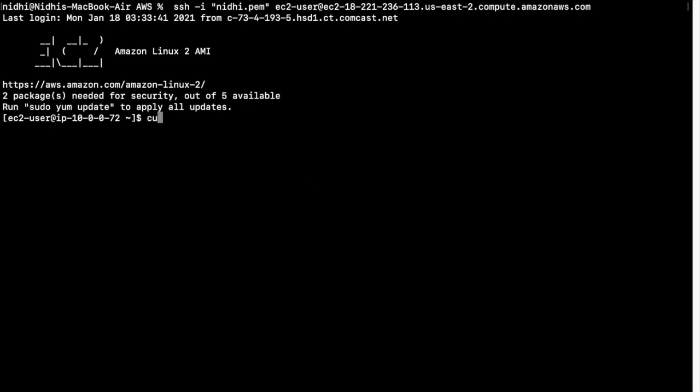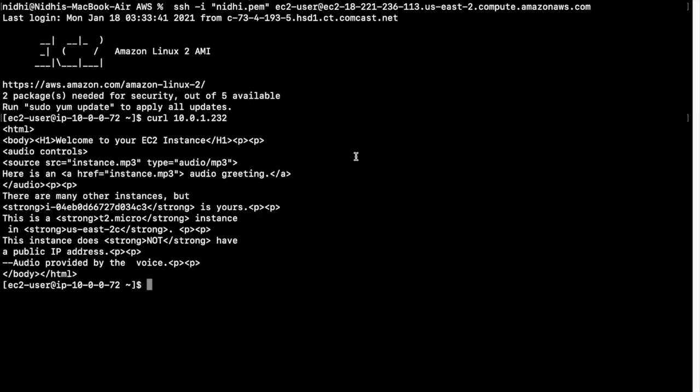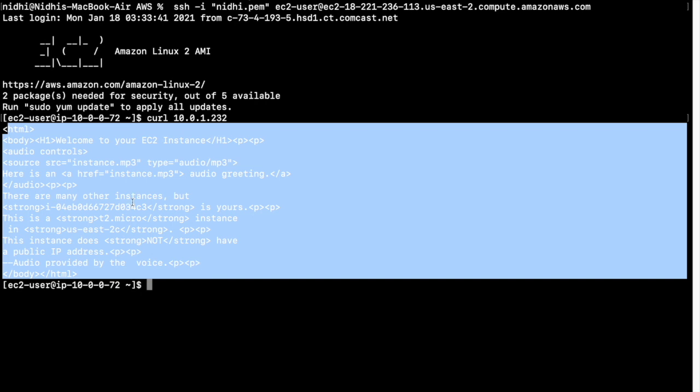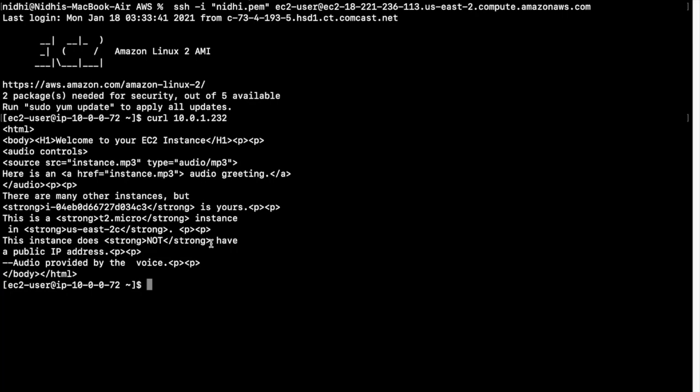What we installed, the applications there also, right? So you can see that I am able to access this. Whatever I have put in my HTML, I can access it, right? So this is something that I have put here. This is based on the security groups that I have configured there. As soon as I change those security groups, I won't be able to do this curl.